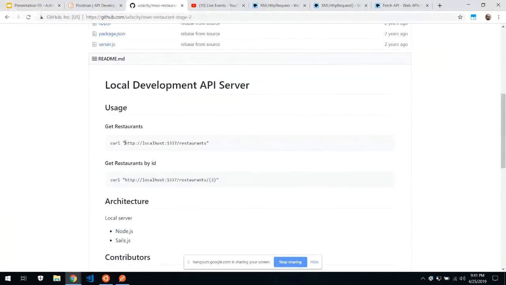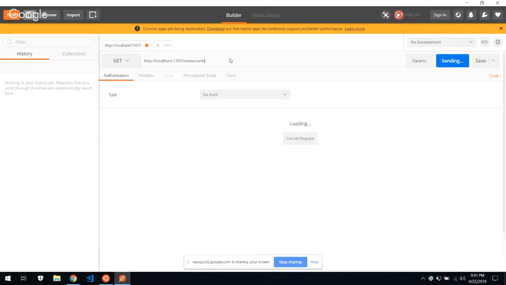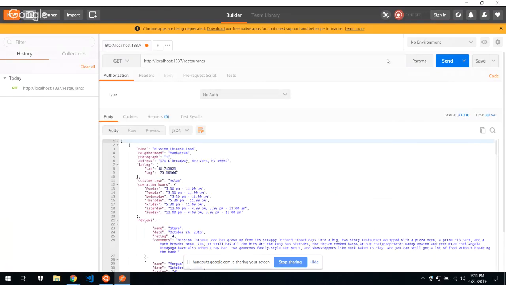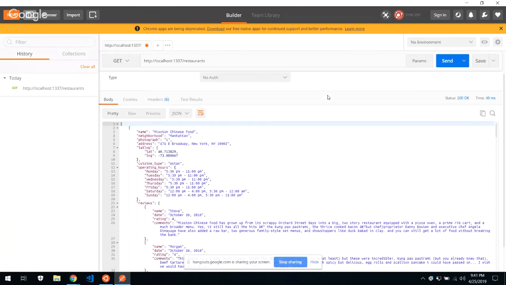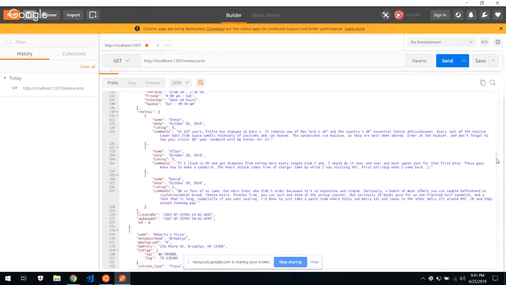This is actually an example of how to do it using the terminal. But Postman actually gets it pre-formatted, and you can use it. So all I have to do here is just paste that. So I know that I'm using a GET method, and I want to get data from this. And as you can see, as soon as I press enter, or you can click send, you will see the data you're getting back from the sales server.